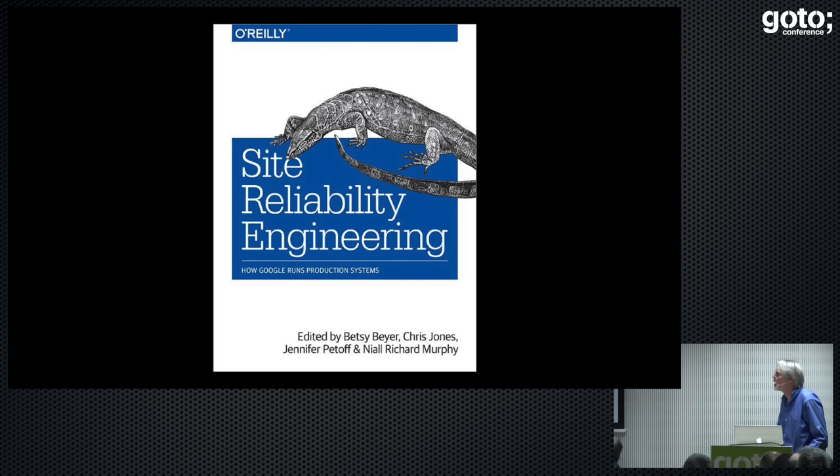If you haven't already met it, this is a couple hundred pages of distilled wisdom on these topics from my SRE colleagues. I helped write one little chapter, but they did almost all the work. Go get yourself a copy and read it — and actually apply those ideas. Whether or not you have an SRE organization, it covers how to think about bringing a system up and keeping it up. If it isn't up, it doesn't matter how fast it is. If it isn't up, it doesn't matter how cost-effective it is. Get it up first.